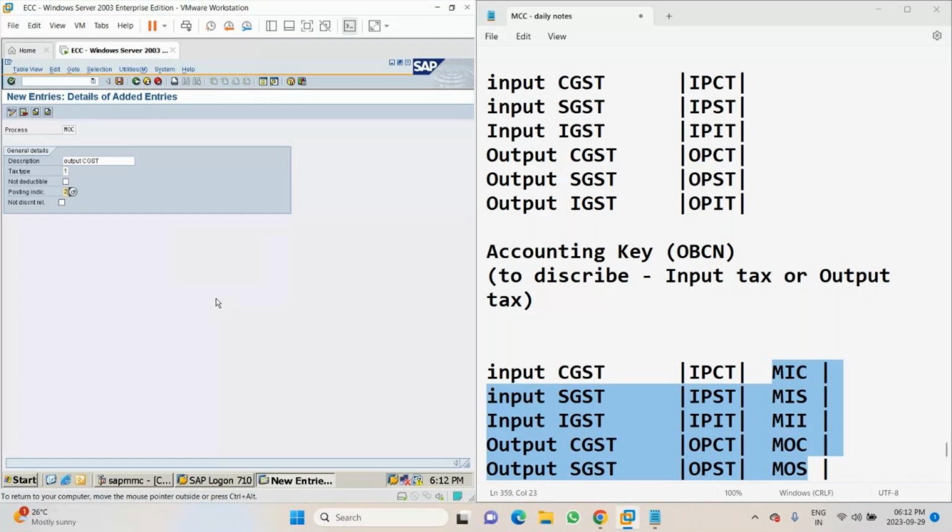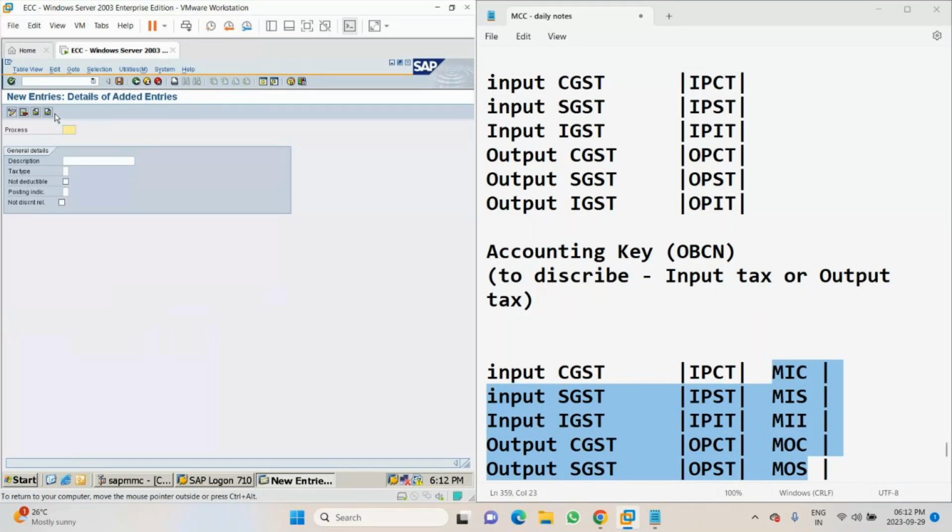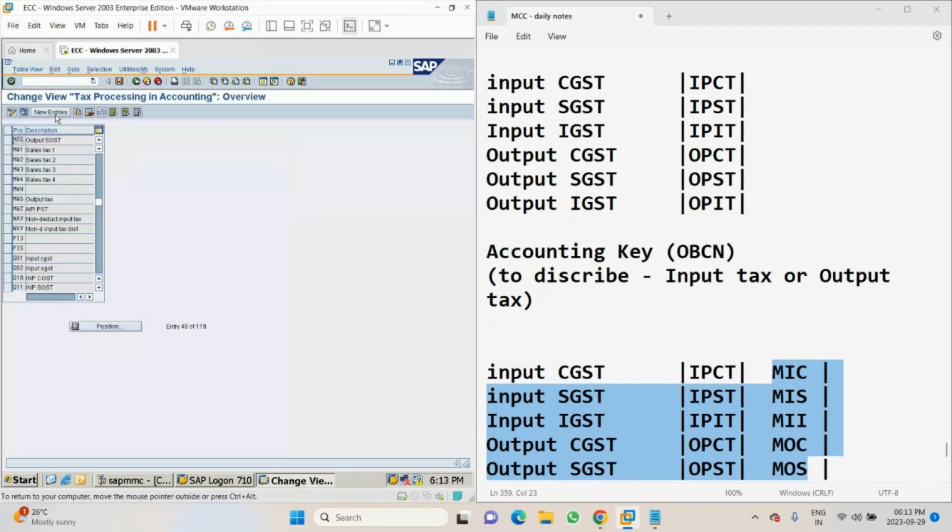Now again go back to the previous screen, New Entries. It is MOS, Output SGST, tax type 1 for output tax, posting key 2, separate line item. Save this. Go back, again New Entries.